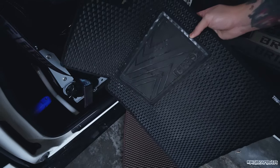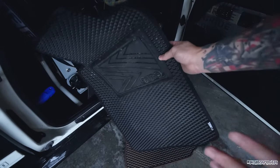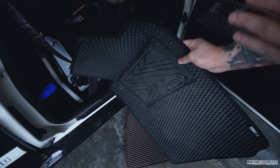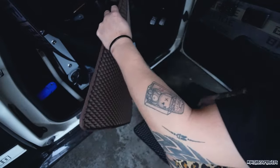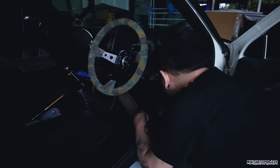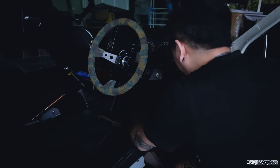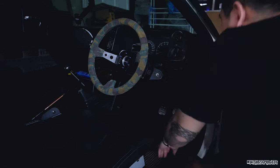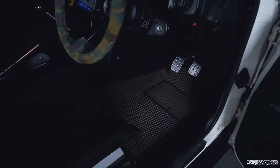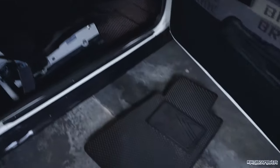What's good about Trapo is that every time you assemble it, after a week it stays in the shape like this. It will automatically stay in the car shape like this. Now let's insert the new carpet. Wow, damn vintage. So nice. See, it's so damn matching with the A86. This color, this one is quite nice as well.